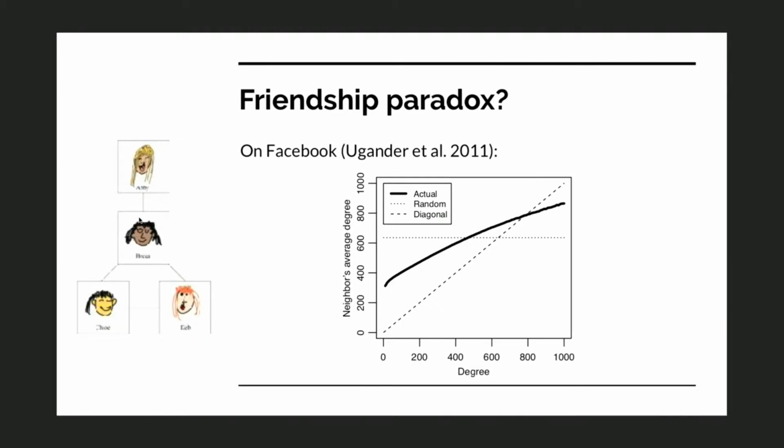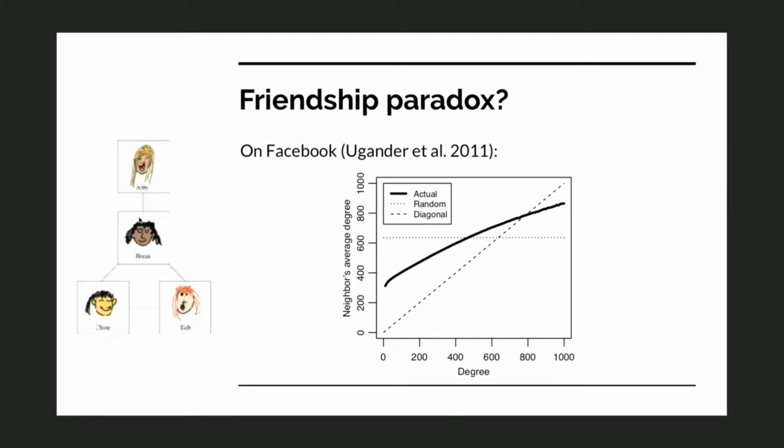It's cute, but it's true here, because Becca is an individual who has 3 friends. If you pick a person and then take a random hop, you're very likely to land at Becca. A lot of paths lead to Becca, whereas very few paths lead to Abby. To get to Abby, you have to start at Becca and have Becca nominate Abby. So you're more likely to land at individuals who are more connected.